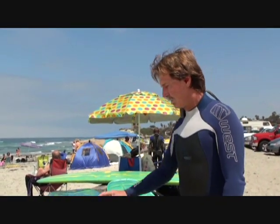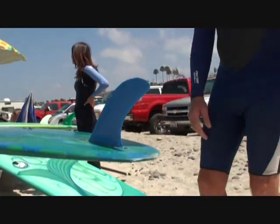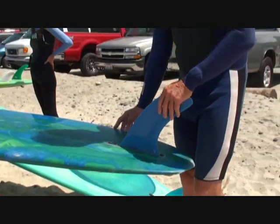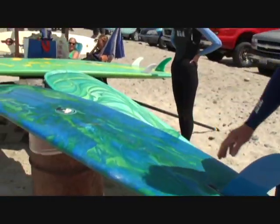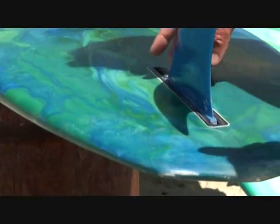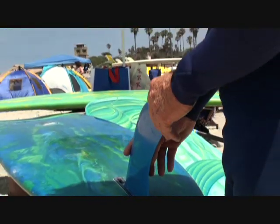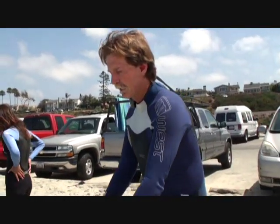My specialty is nose riding — that's what I like to do the most — and so I base my boards around nose riding. Here's one of my nose riding boards: rounded diamond tail with real soft rails, like 50-50 rails, a little bit tucked in the back, and it's got a flow-through concave so the board is really fast. I just came back from Malibu and it makes pretty much all the sections in that wave. It's pretty flat with a little bit of kick in the tail and a little bit of kick in the nose.